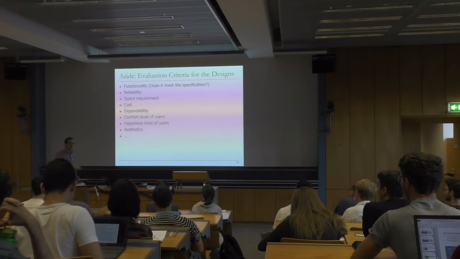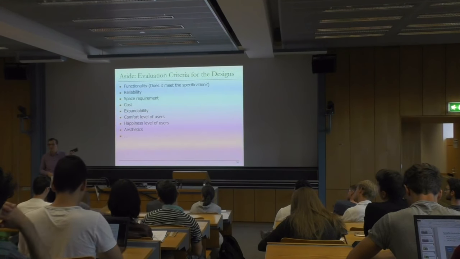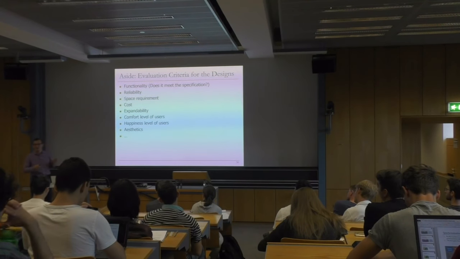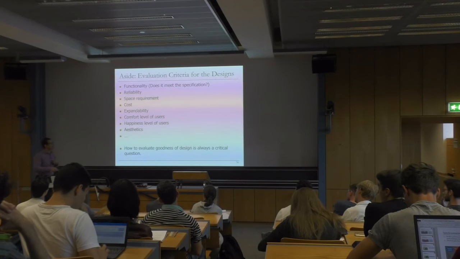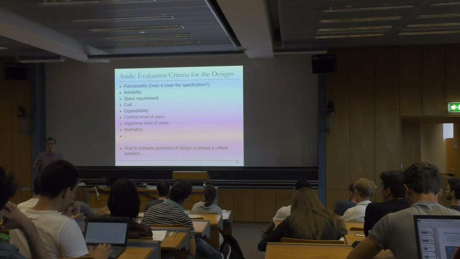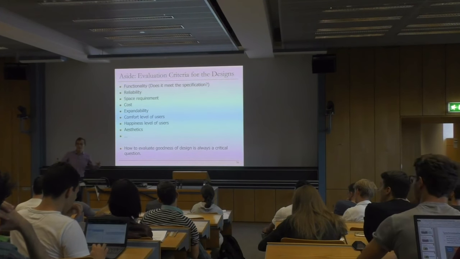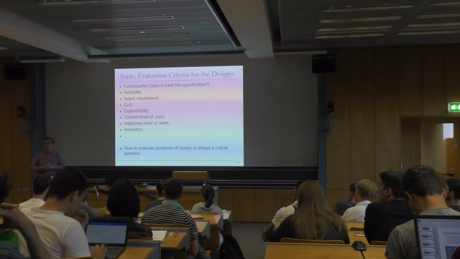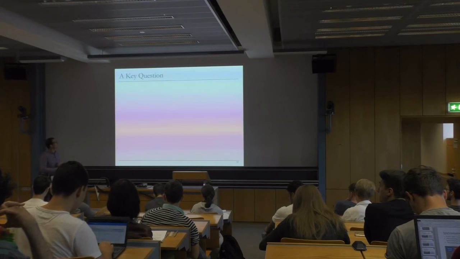And more, clearly, because if these were the only concerns, then I wouldn't use it, because I need to get performance out of it also, right? And that performance is not here in this case, because it's hard to define performance for a building, I think. Okay, so basically, how to evaluate the goodness of design is always a critical question, and you will struggle with it during the course of this course. And if you go lower level, you will see that there are even other metrics, like energy, for example. You will see clock cycle time. You will see throughput. There are a bunch of other stuff that you need to evaluate things with.